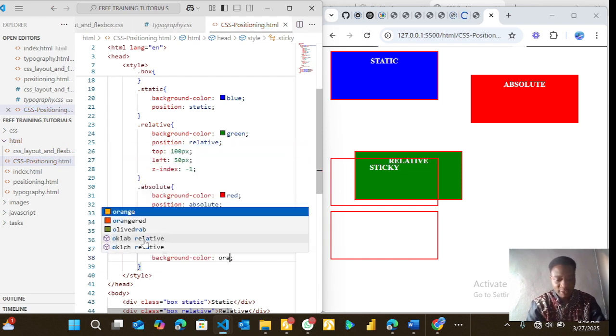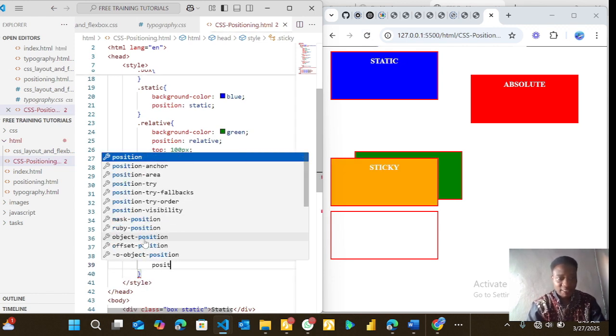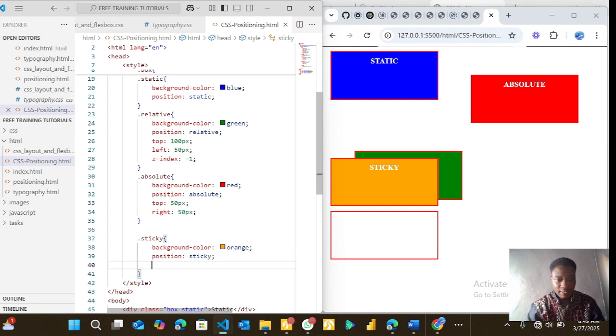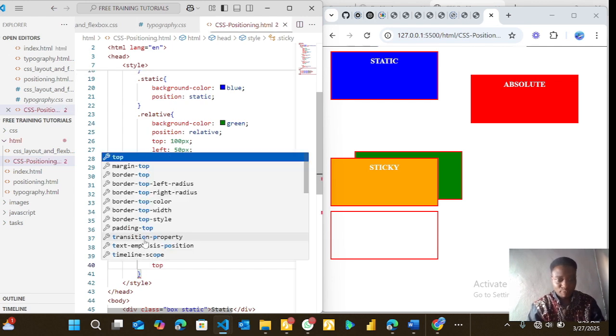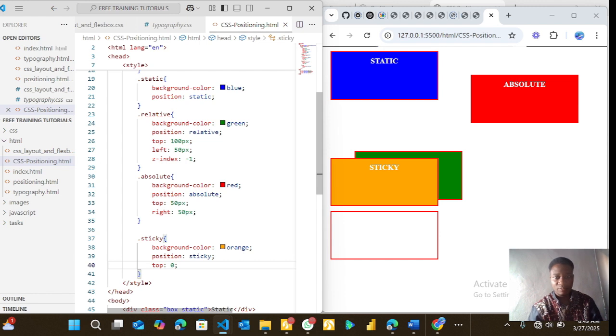Let me use orange and then position it sticky and add the top property, 0 from the top. Let me use 20 pixels.